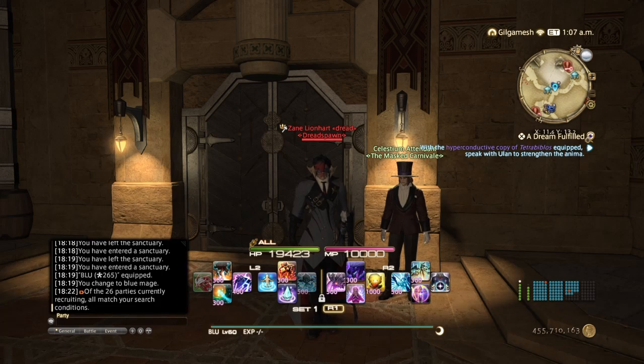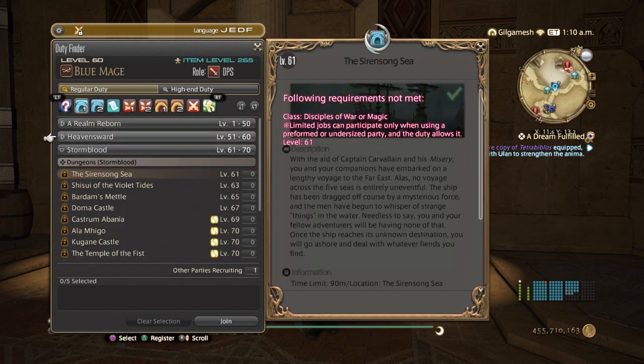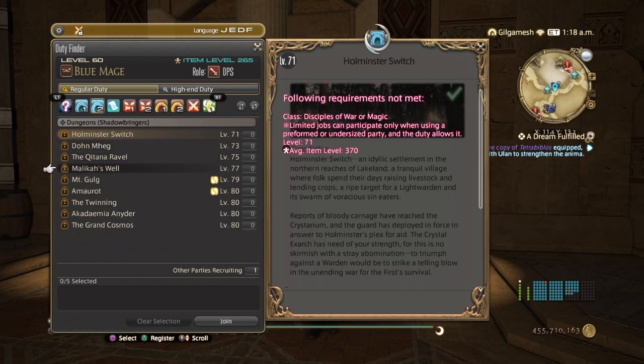Now, the next way to get Battle Materia is, of course, doing endgame dungeons from Stormblood and Shadowbringers. Alright, after the first boss in endgame dungeons from Alamigo all the way up to the Gimlet Dark and Stormblood, the mobs will sometimes drop Materia. Obviously, it's going to be grade 5 and 6 from Stormblood and 7 and 8 in Shadowbringers. So in Shadowbringers, it's going to be from Amarat up to the Grand Cosmos.